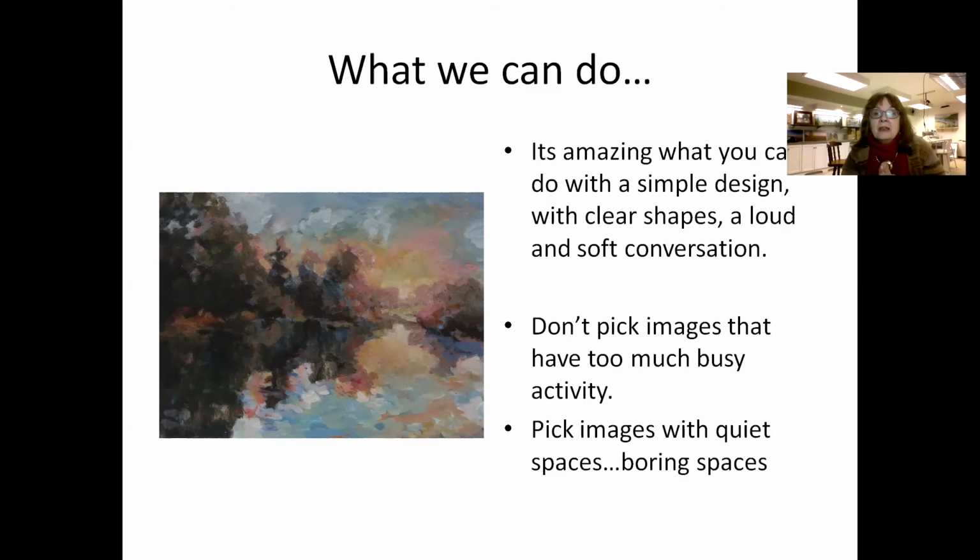Don't pick images that have too much busy activity. Like I showed you the one that I did of the little stream, and then Joyce's image. Those two were challenging images to do. You could try them, but they will be challenging because you had to make a lot of decisions about where your eye was going to be, where the contrast was going to be, what color you were going to put in there, and how you were going to have the viewer's eye move around the page. That is much more challenging than if you have simple shapes. So pick images with quiet spaces, even boring spaces.